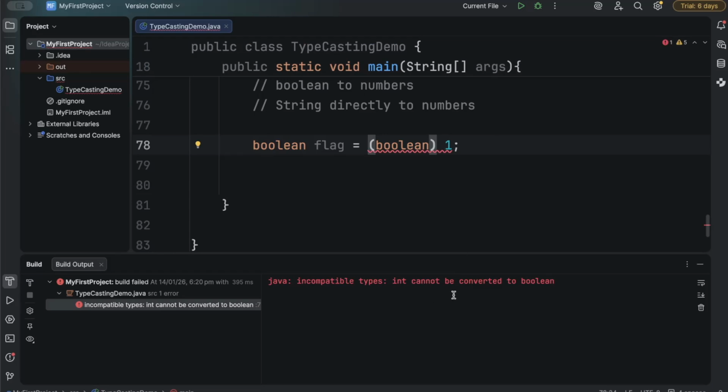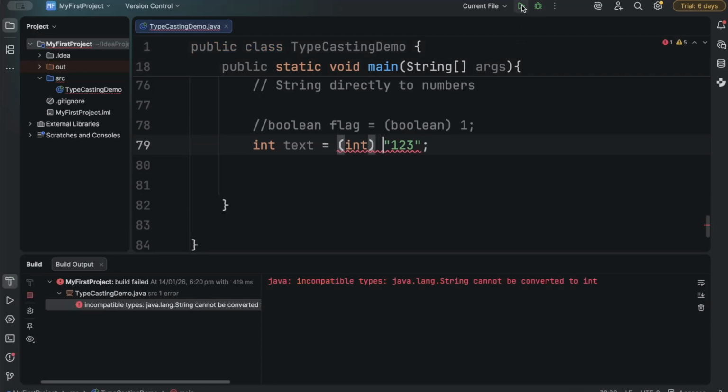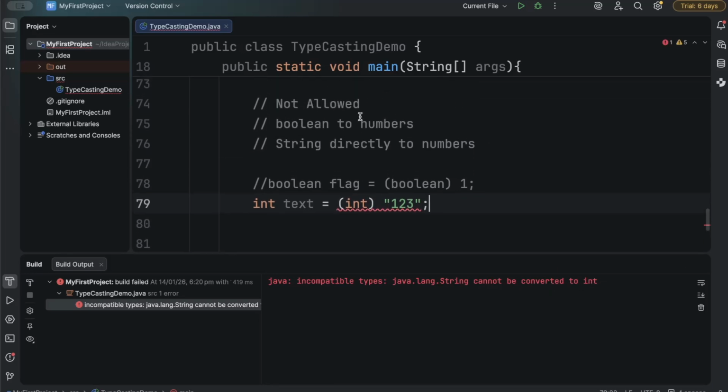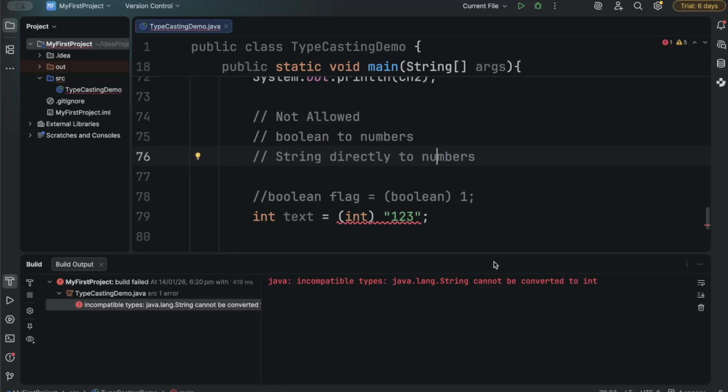So int cannot be converted to boolean. The same thing for string as well: int text equal to int of "123". Even if it's a number, I cannot cast this. Again, string cannot be converted to int here. So these two are not allowed, boolean and string; even if we are doing it manually, Java doesn't allow. To convert a string to a number, we use methods like Integer.parseInt, etc. We will learn that later.